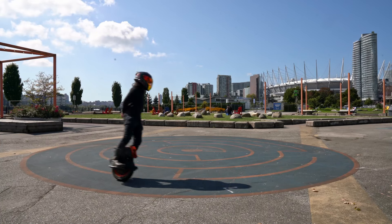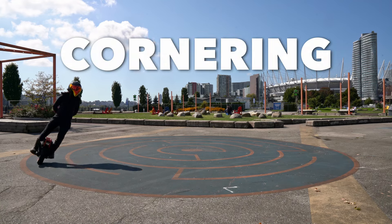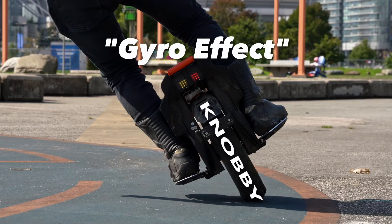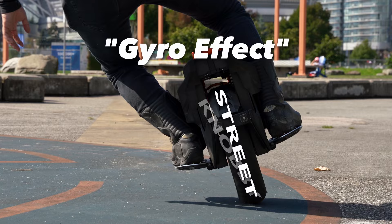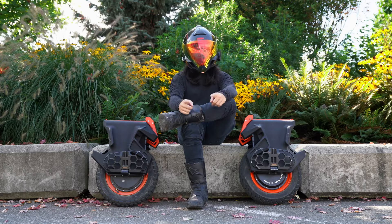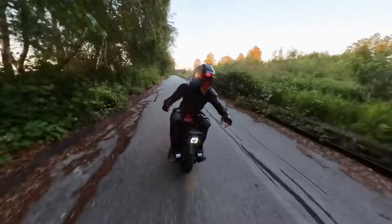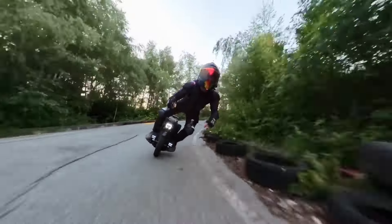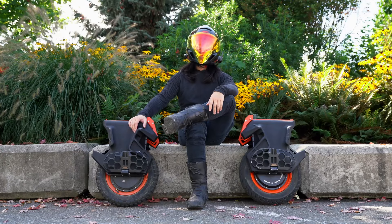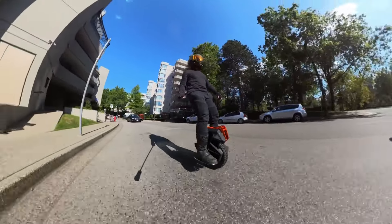The next and arguably biggest difference between the two types is the cornering feel. Simply put, at the same speed, street tires cause a wheel to tilt less in a turn than their knobby counterparts. This gyro effect allows wheels with a street tire to corner faster before pedal scraping — a pretty huge bonus if you're looking to shave off a second or two from your lap times. That being said, a lot of force gets applied to your ankle and lower leg thanks to the wheel's stubbiness. Whereas on larger wheels running street tires, the gyro effect isn't as bothersome because there's a lot more wheel for your leg to push against. The ability of a knobby tire to lean lends itself to increased comfort, at the cost of scraped pedals and a less snappy response back to center when exiting a turn.